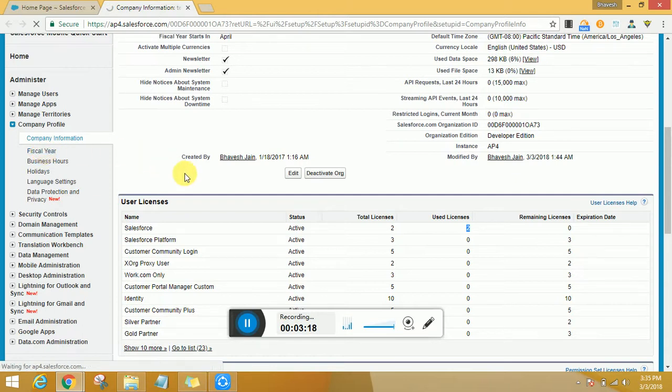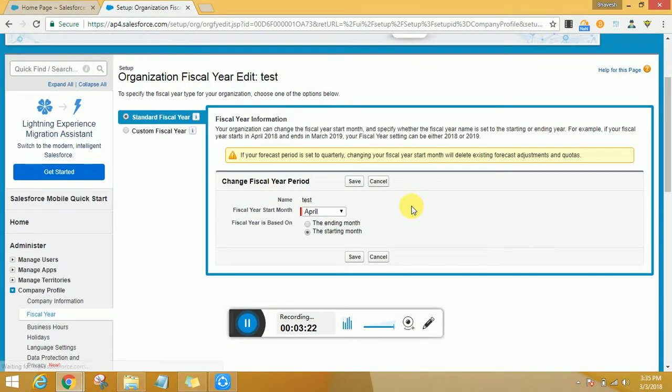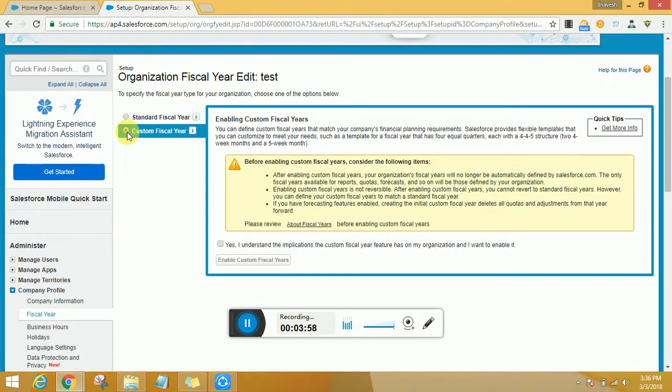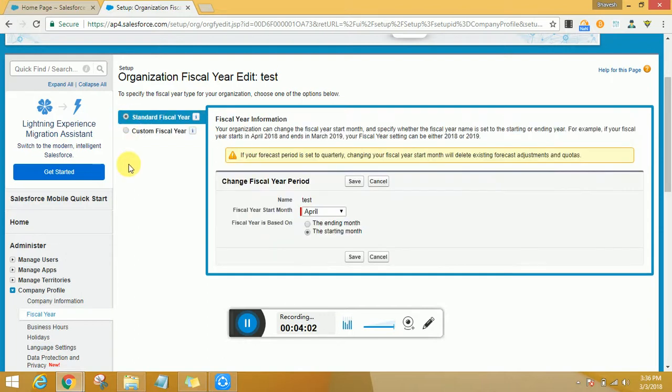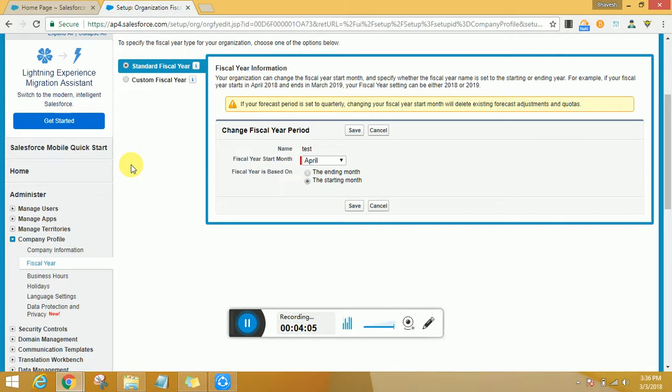Now when I jump into fiscal year, it is also called the financial year. The financial year is usually untouched in most scenarios. However, if you're working for a client specific to some country's financial year, which varies from country to country, for example in India the financial year starts in April and ends in March, you could go ahead and set that. Some companies might follow their own custom financial year alongside the country's financial year, so you could still set a custom financial year. However, please seek advice from the architect or the business heads before proceeding with these changes.